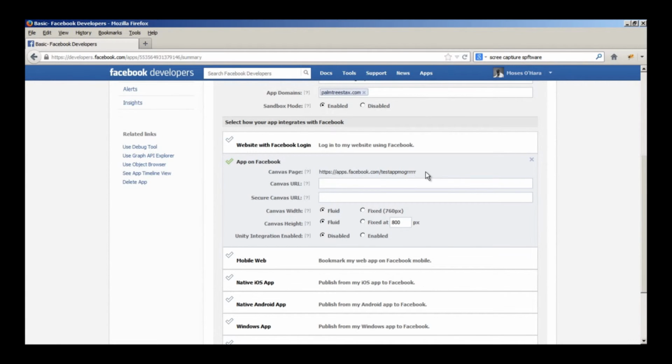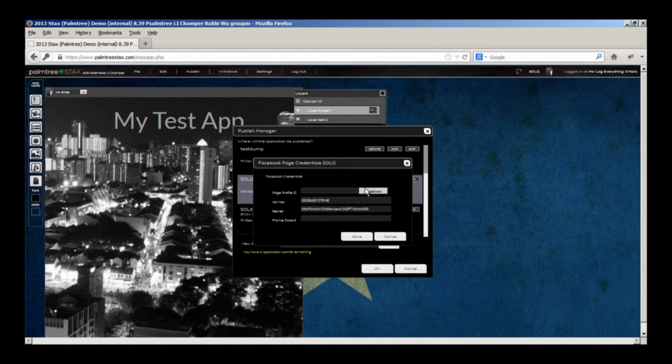When the field expands, you'll see that at the top there's a Canvas page URL. So that's apps.facebook.com/testappmogroup. So I'm going to double click on that, and I'm going to copy it. And then I'm going to go back over to my publish settings on Stacks, and I'm going to paste that into the frame parent option.